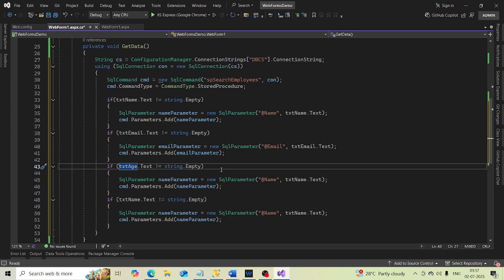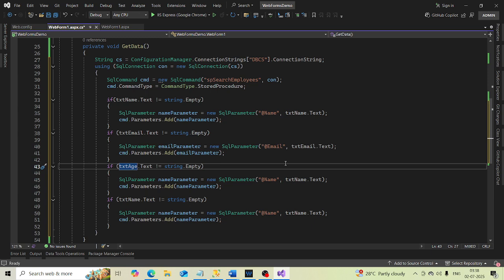So if txtAge.Text is not equal to string.Empty, then get the value from that text box.